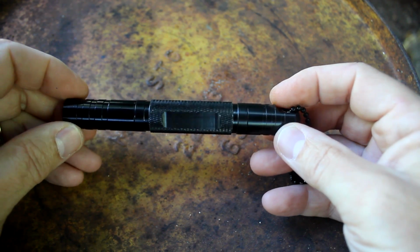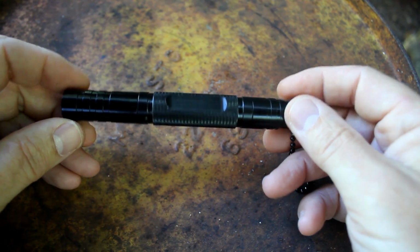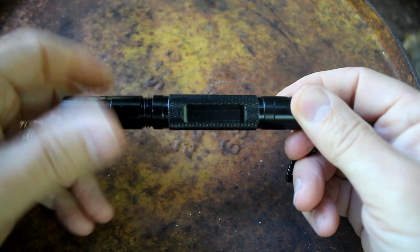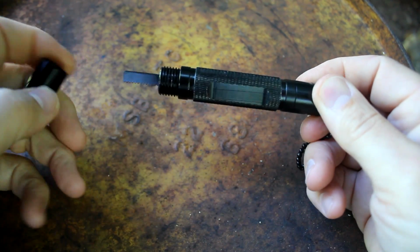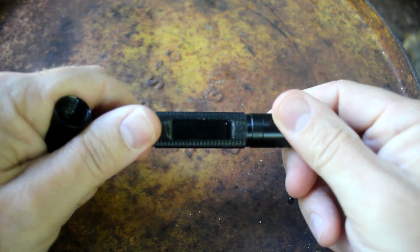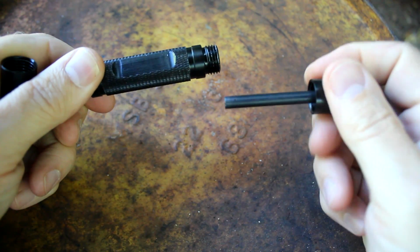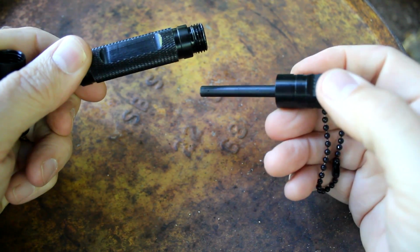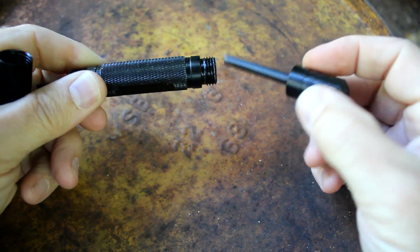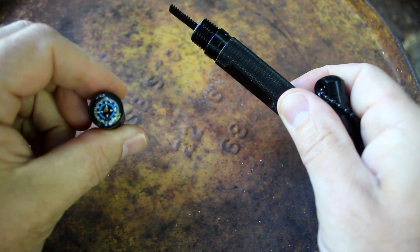So we're going to take a look at the Ultimate Survival Technology SparkMax 1.0. Just a very compact little tool that's got an aluminum body to it. And then we have these little screw-off caps. We have a striker. It is serrated, so there's some advantages to that. And then on the other side, we have a ferro rod. And then we have this little lanyard loop with a little chain. You can replace that with some paracord. And then at the top, right here, we have a liquid-filled compass.